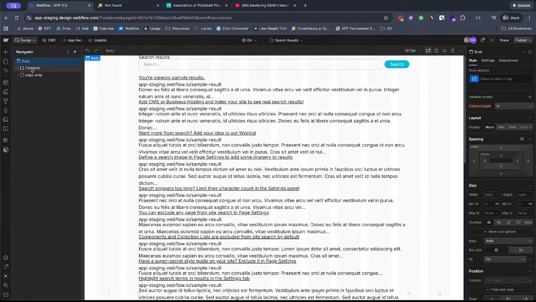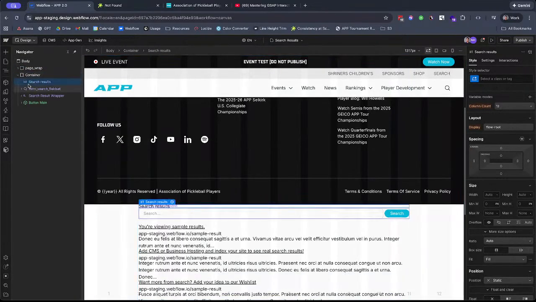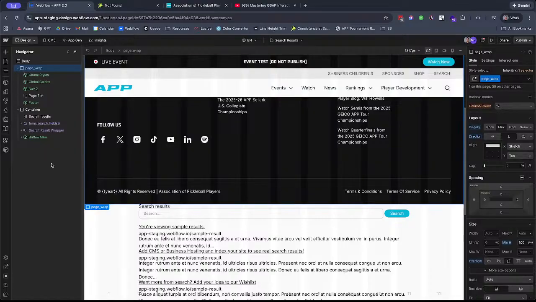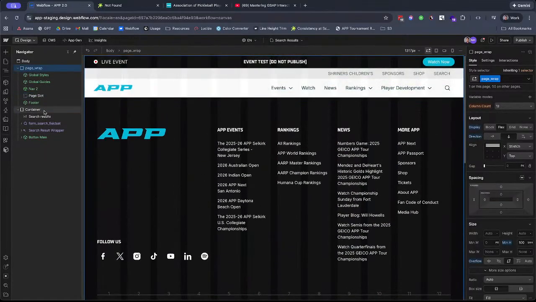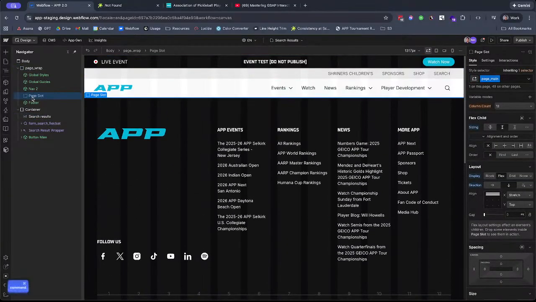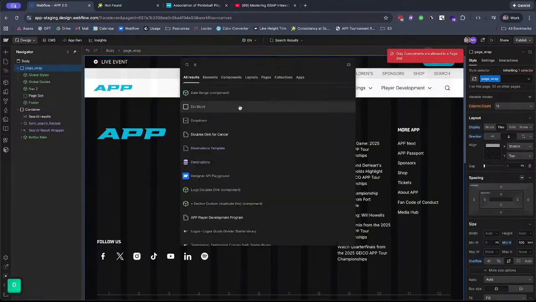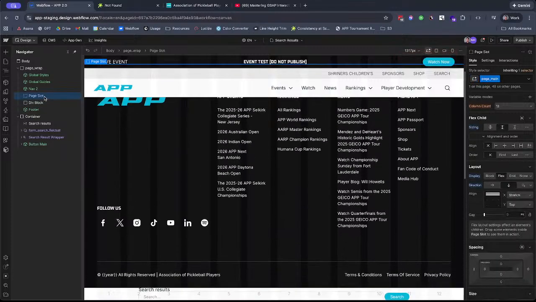Paste that in. Okay. Page main. We don't need a slot in here.